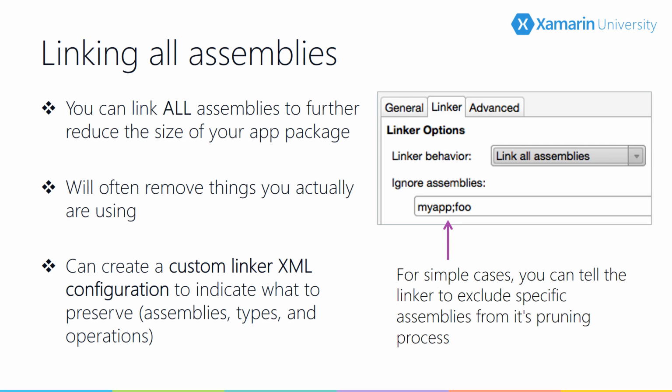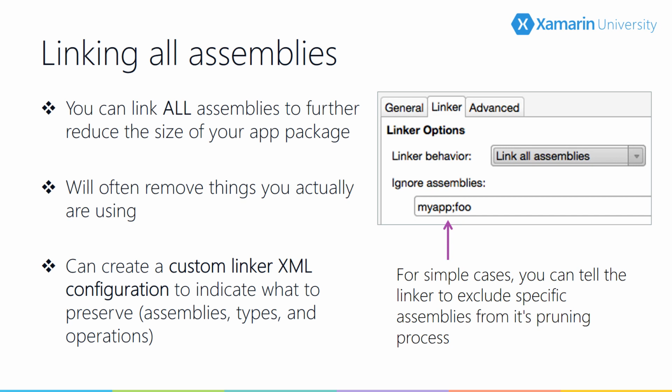Now, this sounds a little bit dangerous. The linker can only work with what it sees, and in complex applications, we will often use abstractions or other techniques to hide the final implementations. And these sorts of things can hide a reference from the linker, and then you end up with a program that doesn't execute because it doesn't have all the classes, all the fields, all the assemblies that it actually needs. So there's a couple of things we can do to manage this.